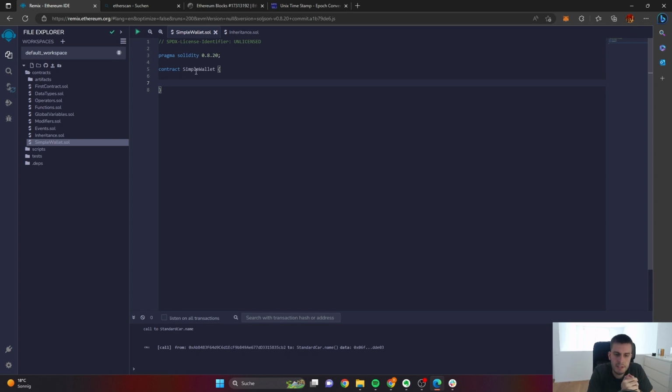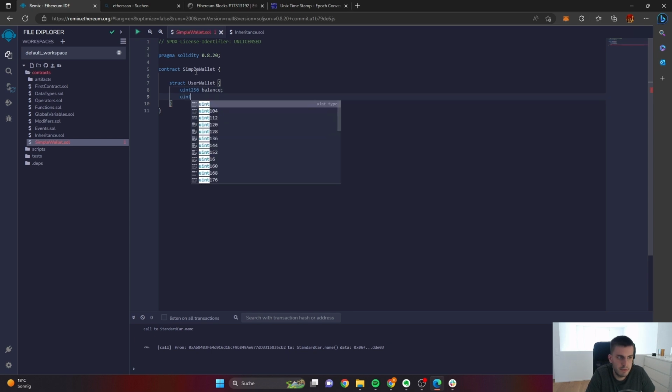So what we want is that users can deposit and withdraw, and we want to keep track of the user's deposits. So we make a struct for user wallet, where the user deposits will be stored. So it has a uint256 balance, and it has a uint256 lastUpdated.